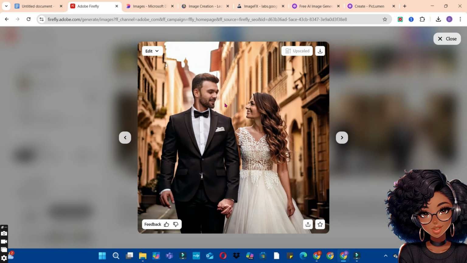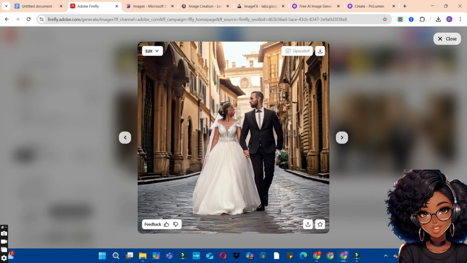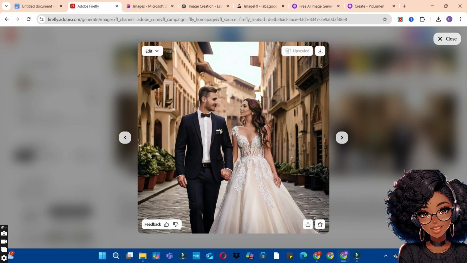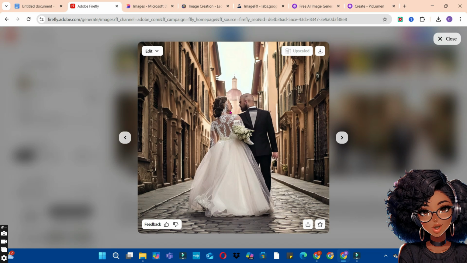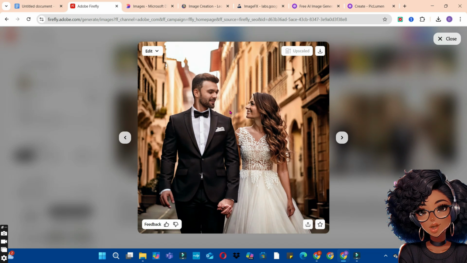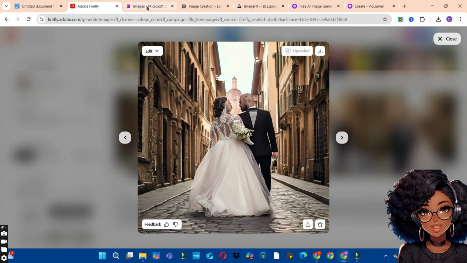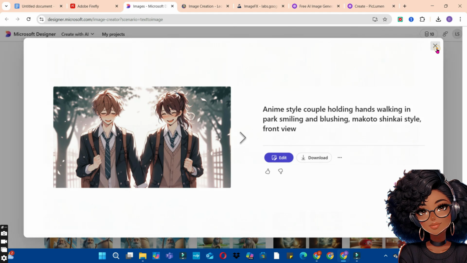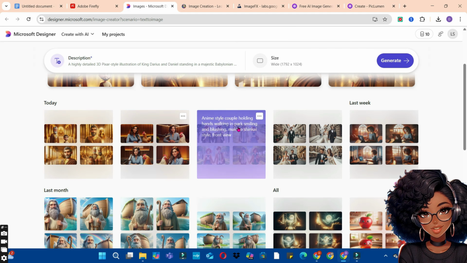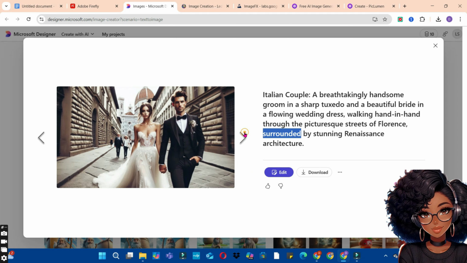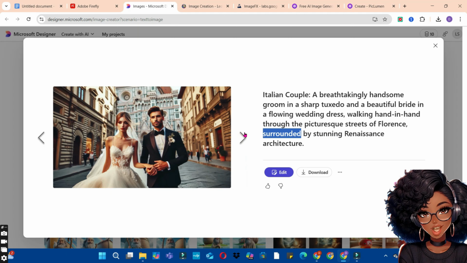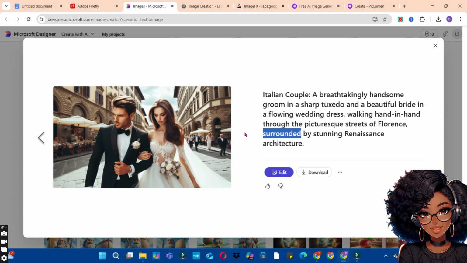These realistic images I created with Adobe Firefly didn't go too well. The image quality is quite poor, and some of the images also got distorted. You can tell yourself some of the faces couldn't even appear well. So I'm not going to use this to generate realistic images. Now let's check the Microsoft Designer. With the Microsoft Designer, you can also tell the images are not too bad. You can use it if there are no other options. You can use these ones to generate your realistic images.